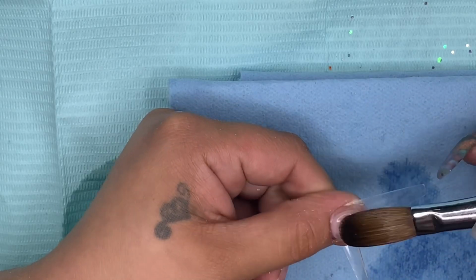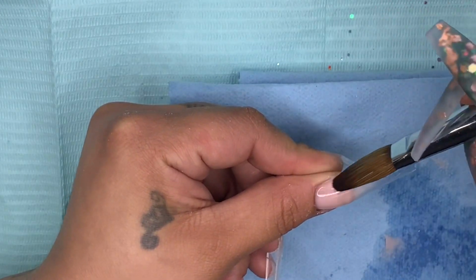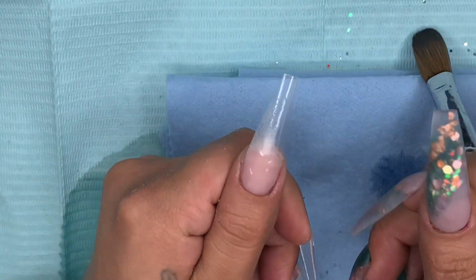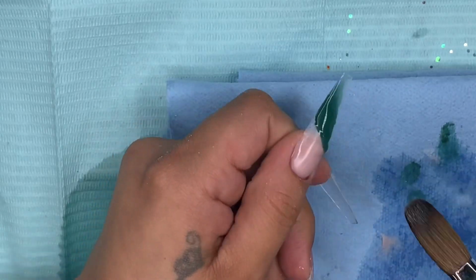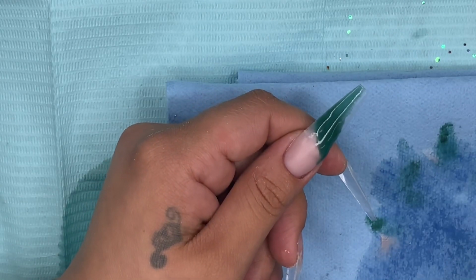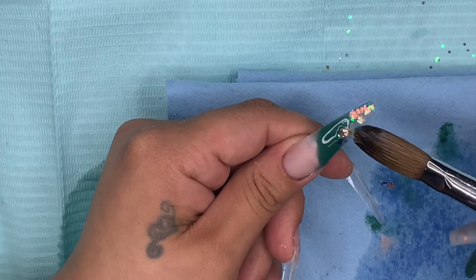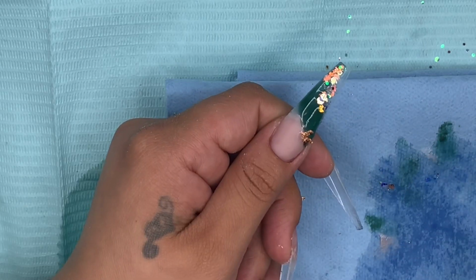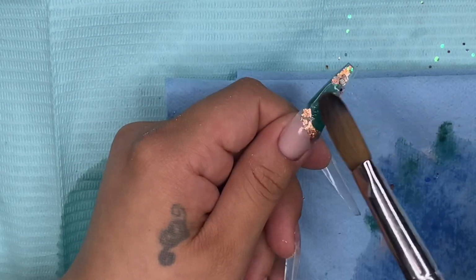And I used a rose gold foil or copper colored foil. The glitter I used for this set is just a little jar that I had. You know how when you have leftover glitter, I just put it all together. So there's random glitter in there. It's not a mix I did, it's just something I gathered together from random appointments. So it's like gold and pink, and there might be some silver in there, some clear glitter, some round glitter. It's a bunch of mixed glitters that I've had sitting there.